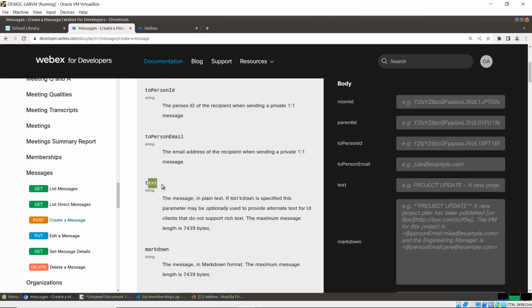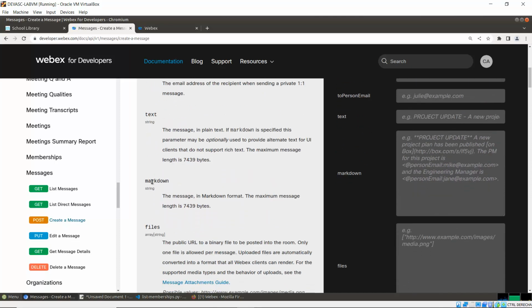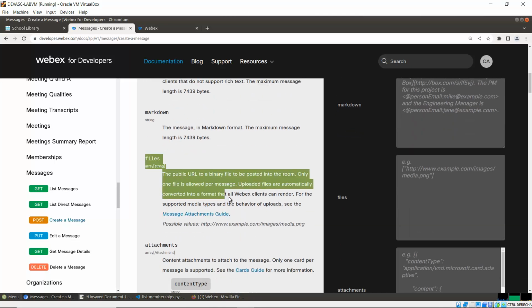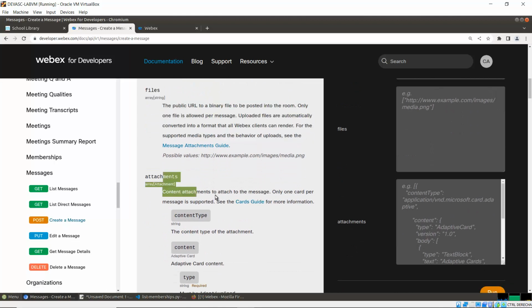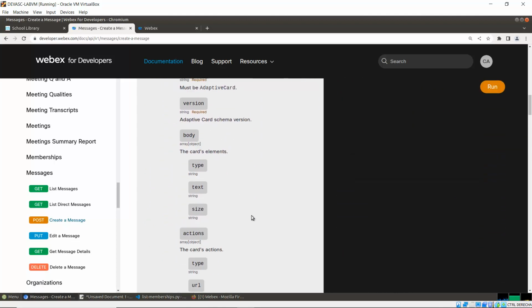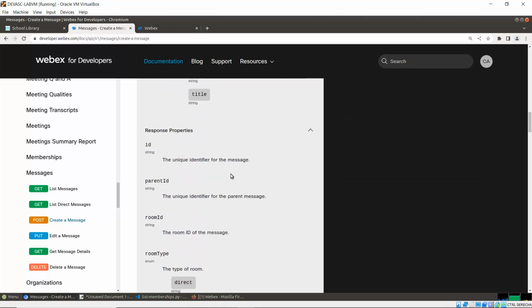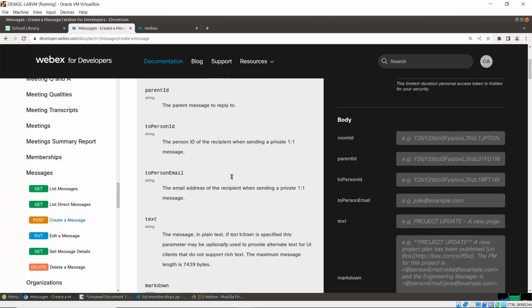You can send text or markdown, the message in markdown format. The maximum message length is 7,439 bytes, or you can attach files, the attachment. Okay, and other parameters.